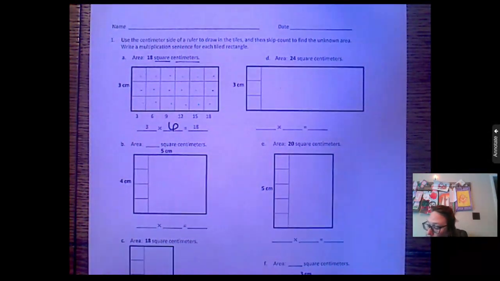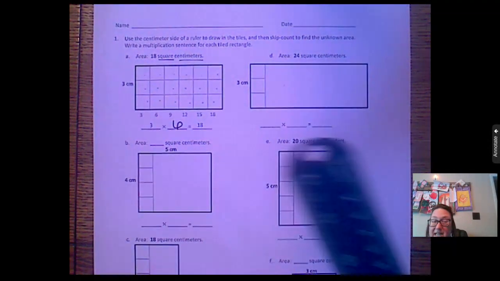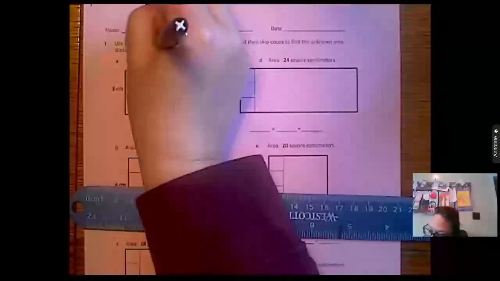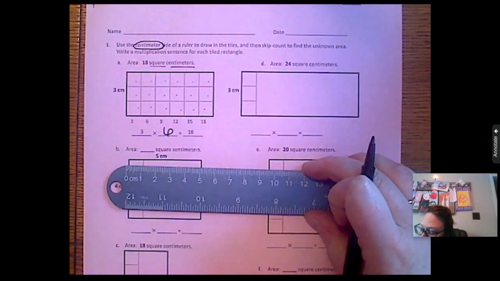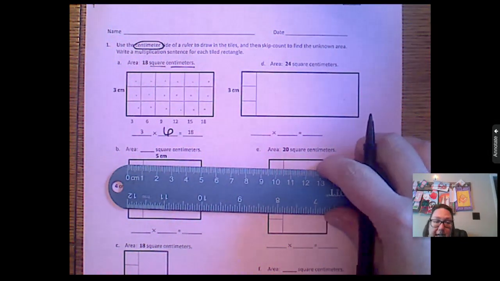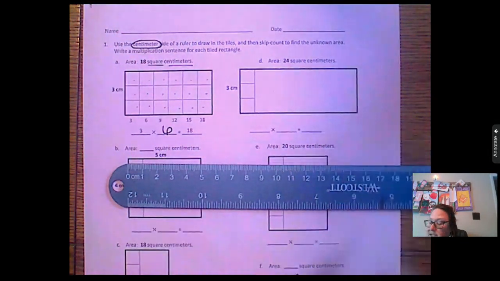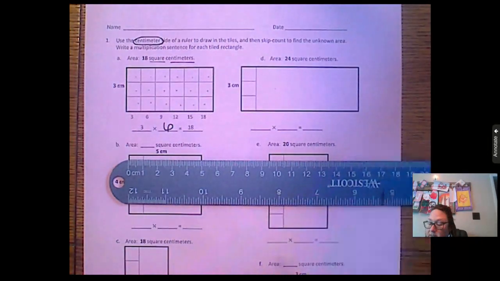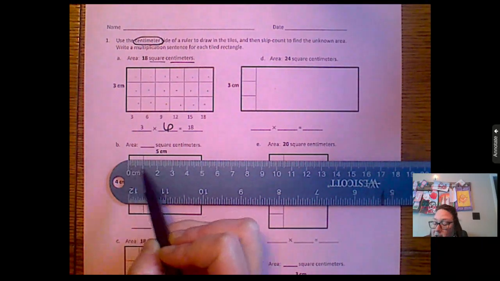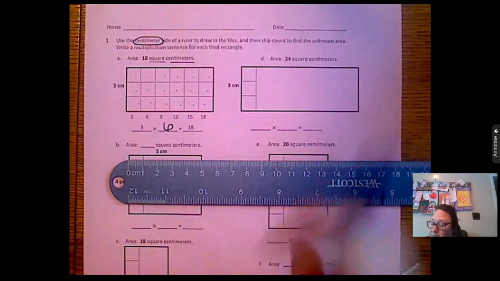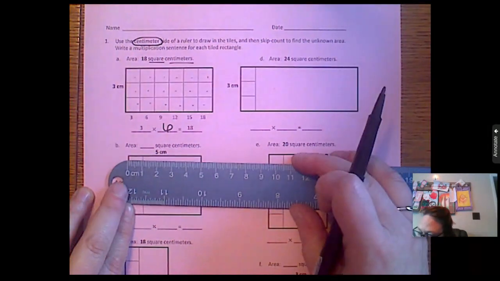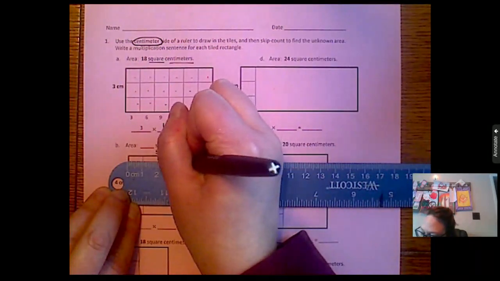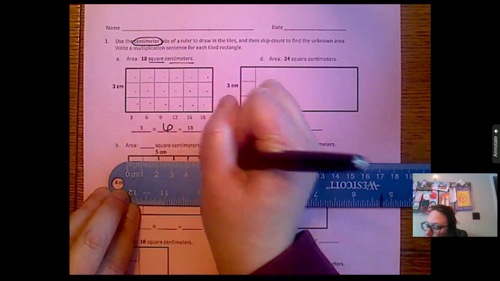Okay, so we're trying to find the area, but we need to finish tiling. So it says that we're going to be using the centimeter side of our ruler. So just like we did in yesterday's lesson, we're going to line it up. So I want to be on my centimeter side, which is the smaller unit of measurement there, right? I want to line the end of the rectangle up with 0, and then I'm going to put a little tick mark for each centimeter. Now they already have the line put there for 1 centimeter. So now I'm going to put a tick mark for 2 and for 3 and for 4, and there's already 1 for 5.